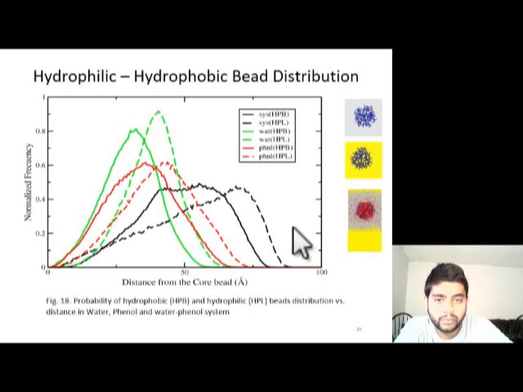What we observe here is in water the dendrimer is most stretched, and as phenol is more polar than water, the dendrimer tries to stretch more than in water. And also the most stretch is in our water phenol system, because the water layer is trying to stretch the dendrimer outer surface, and the captured drug molecule tries to expand the dendrimer inner core.